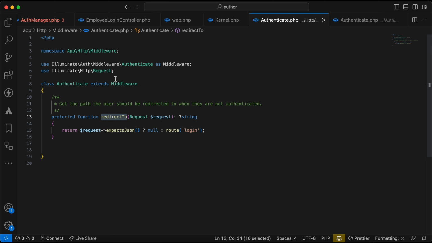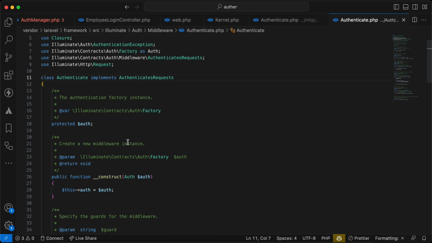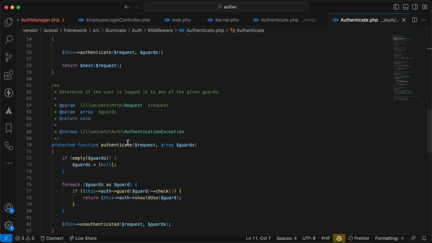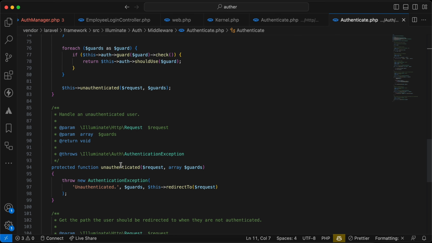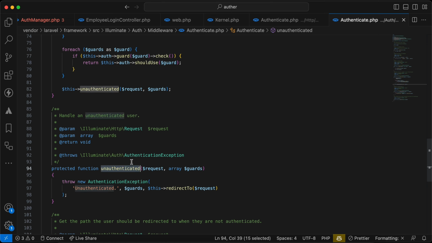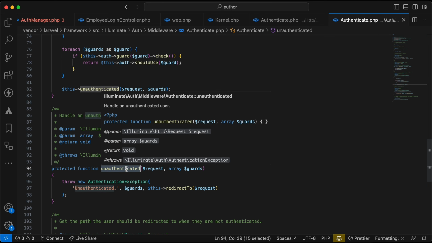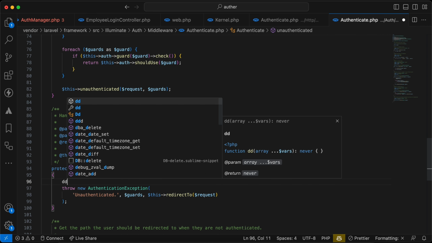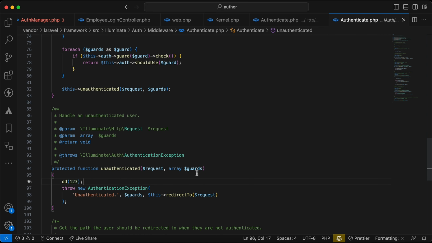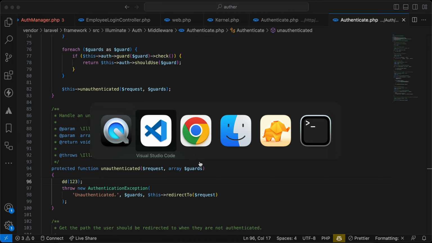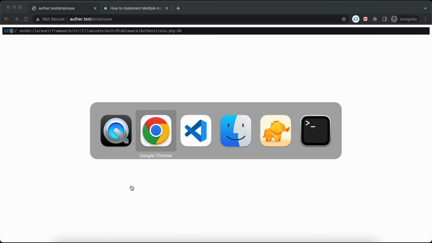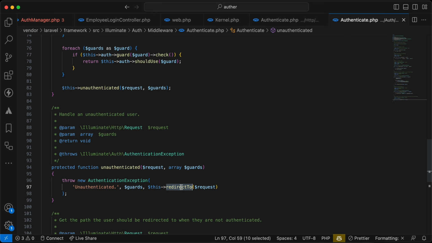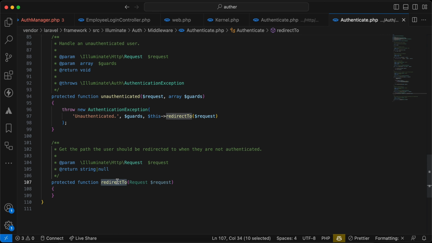But if we go here again to this authenticate middleware, there is a method called unauthenticated in case authentication fails or the session or guest anyway. So what if we do dd here 1 2 3, for example, and I try to visit my profile here. As we can see, it works and it fires the redirect to method here, right?